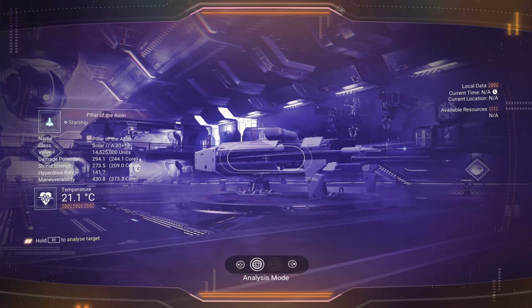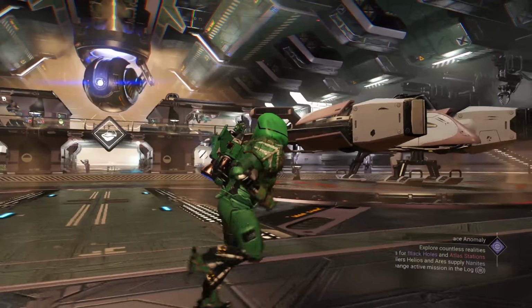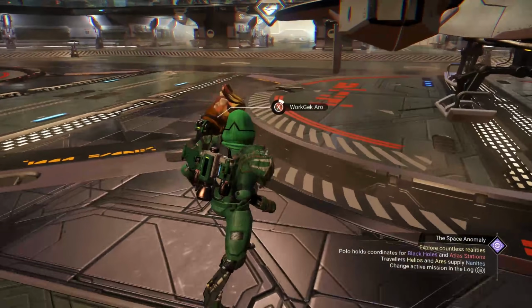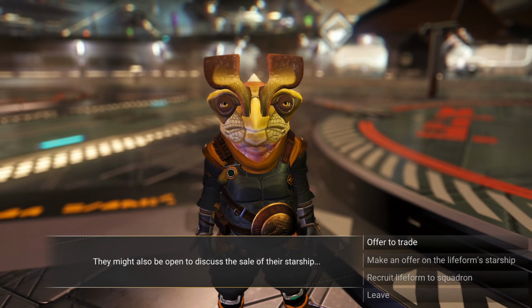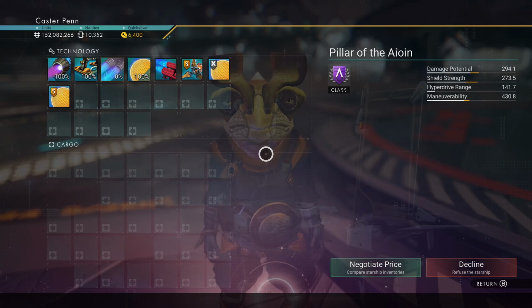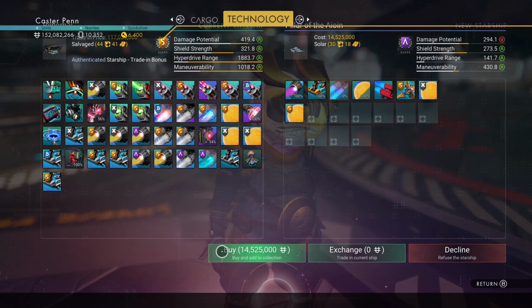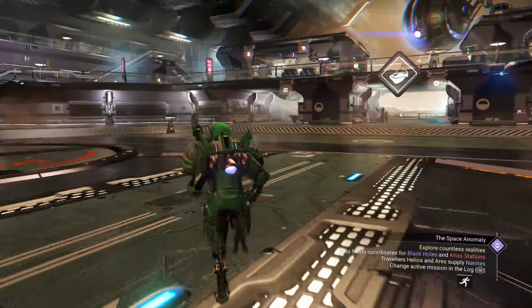So I have an A class solar ship here that's come into my system. That is quite a nice ship actually. I like the colouring, quite nice. Right, oh, wrong button. Let's speak to Mr. Workgek here. And I just want to have a look at his Starship. So I'm going to make an offer on the Lifeform Starship. It is an A class. We'll negotiate price here. And we can buy this for 14.25 million. So I'll purchase that for 14.25 million.